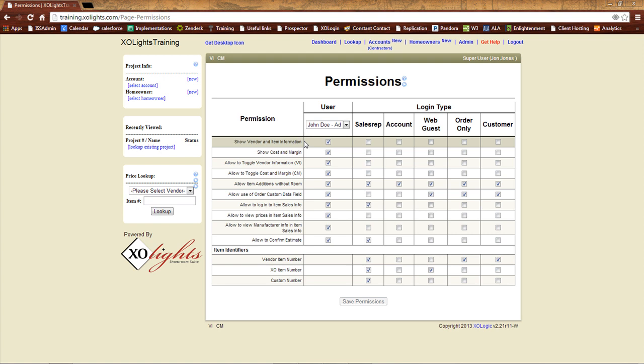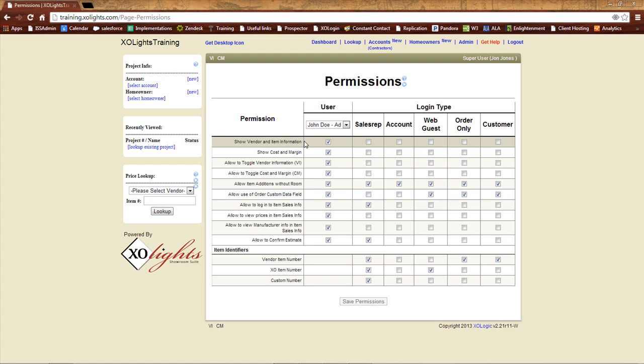If you are not priced at IMAP, if you're priced even a little bit above IMAP, then you don't want to show the vendor and item information, because people will grab those item numbers and stick them into Google or Bing or some other search engine and pull up your competitors and see who has the best price and purchase from them.